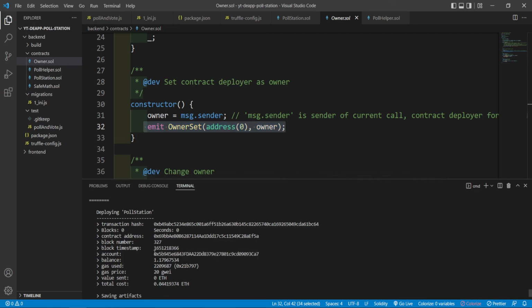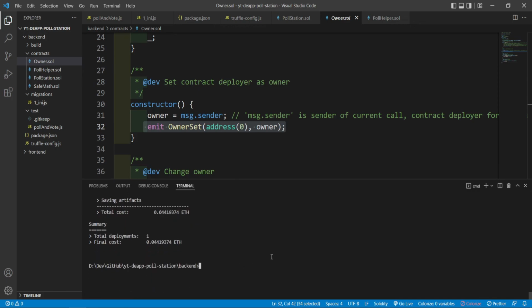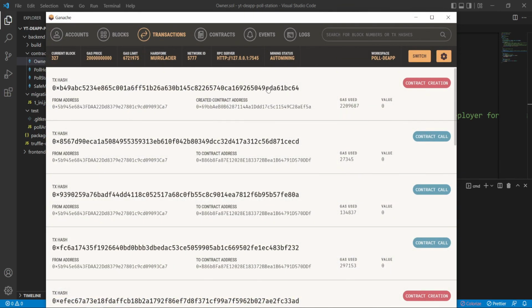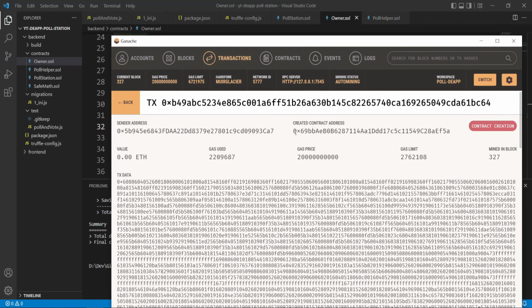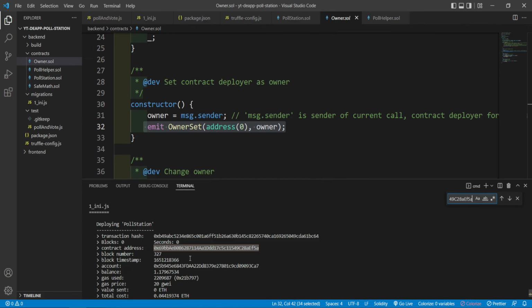So this one is going to be the owner, and this is the balance. This is the balance of the contract, I think, or the balance of this account, I'm not sure. And you can see how much gas you used and the total cost. How much did it cost for you to deploy this contract on the blockchain? So as you can see, we've just deployed our contract, and if we come in here, you can see we got a contract creation transaction, and if you go in it, you can see the address. So let me grab this one. You can see that this is the same.